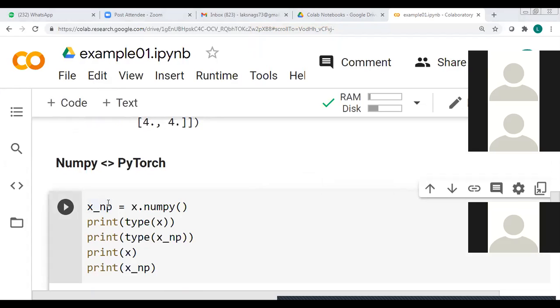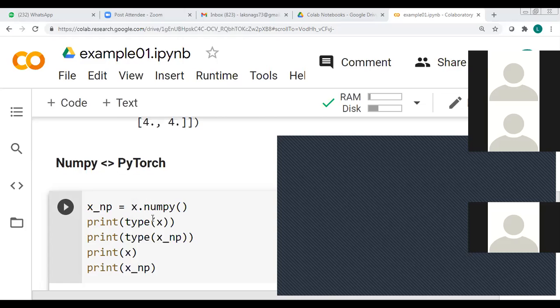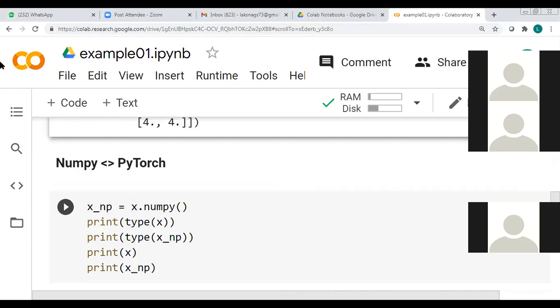xnp is a NumPy variable, and what I'm doing is I'm converting x into NumPy, right? Now I'm applying the bridge operator, right? So I'm converting the x tensor into NumPy, that is x dot NumPy.